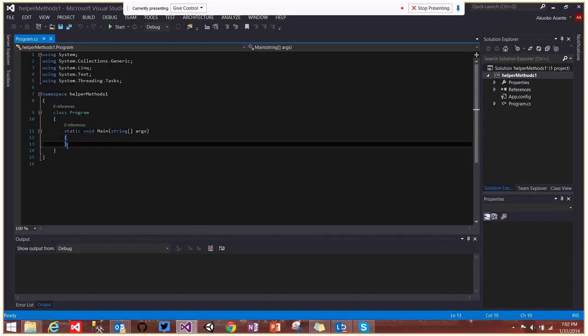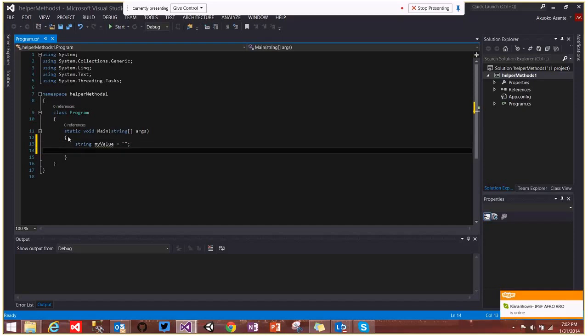So let's take a simple demonstration of using methods and calling methods. Here we have string myValue, an empty string, then Console.WriteLine.